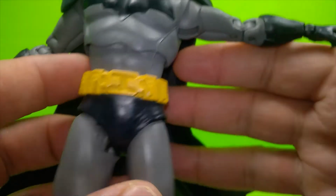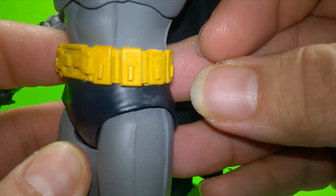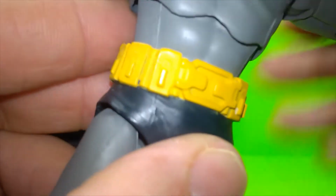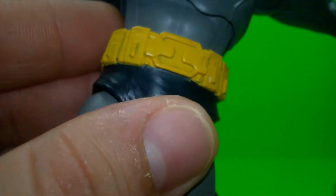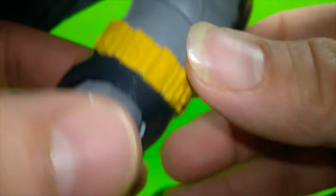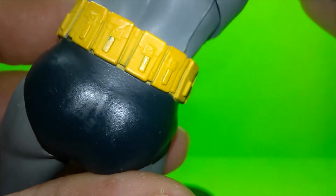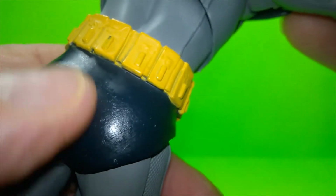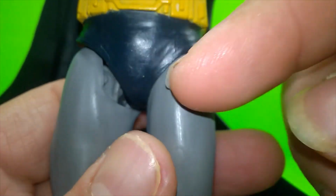Even here, the bat utility belt looks really well done in yellow, painted really well. I've seen some people say they had bleeding black going through it, so maybe it just depends on a figure to figure basis. Going all the way to the back, as you can see, you see some paint there, the buttocks area of his dungaroos, or his bataroos, right, his superhero underoos.